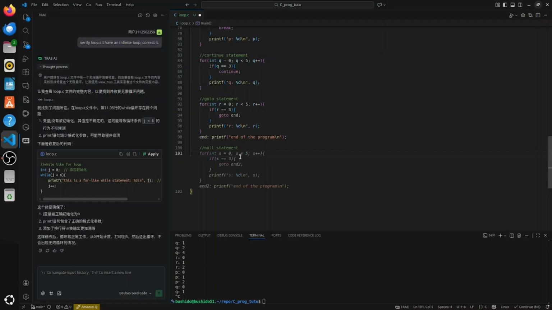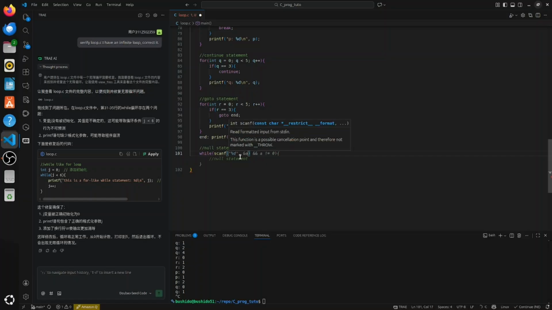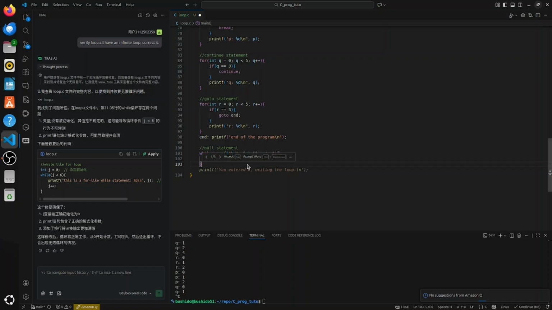For example, I want to take the value from the user, for example while scanf. I have an example like that.